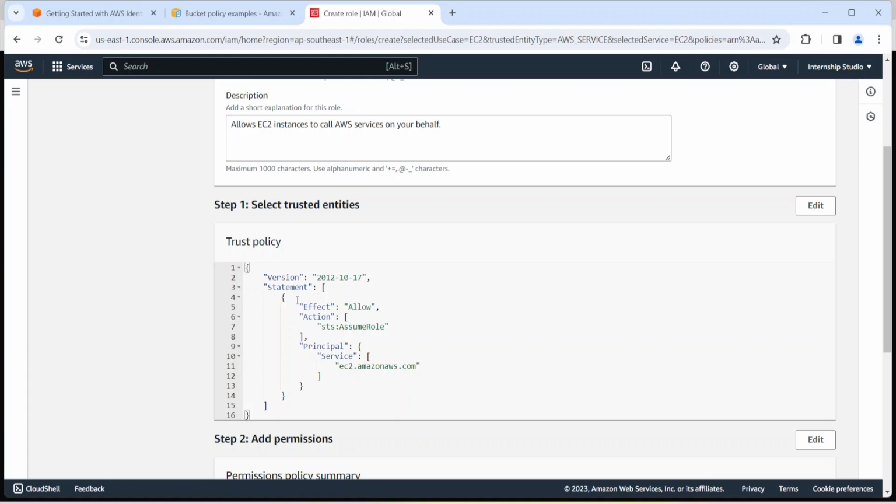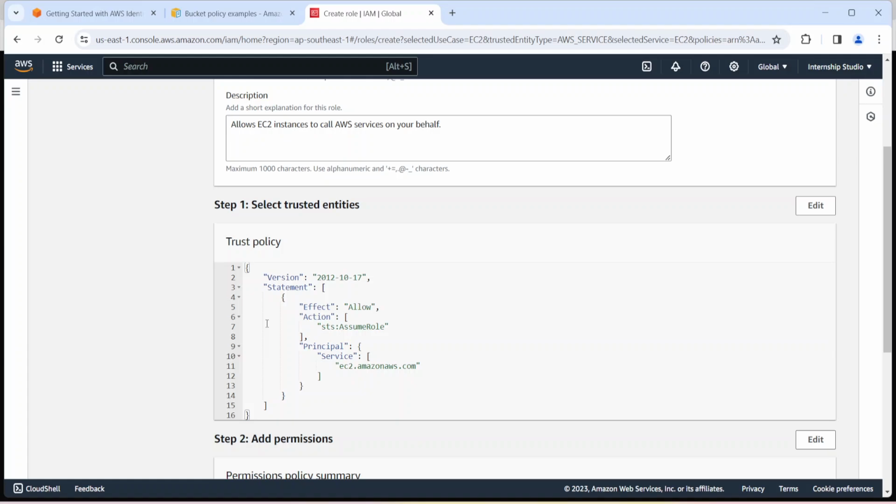So next one is the effect. The effect field specifies whether the statement allows or denies the specified actions. It can be set to allow or deny. So in our case, since we are using the EC2 full access, we are making it allow. Next comes the principal. The principal field defines the AWS account or service principal that is trusted to assume the role.